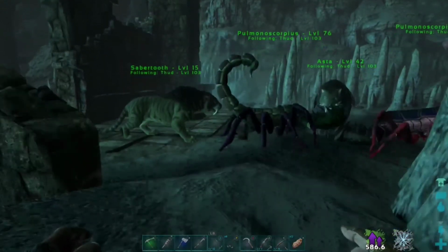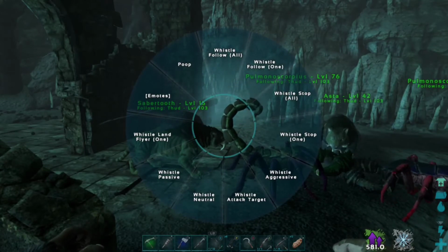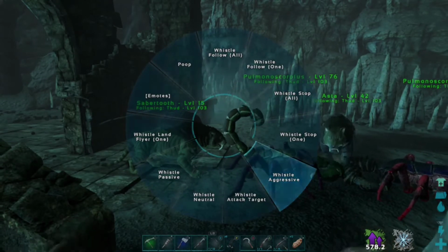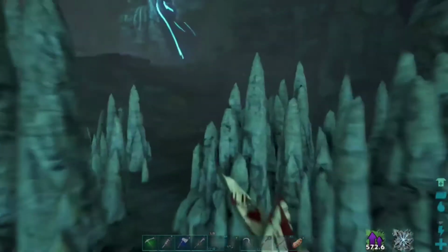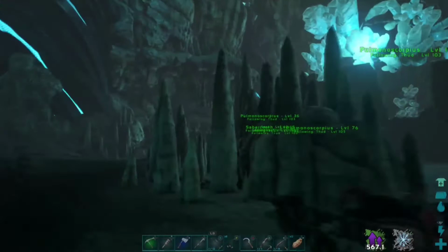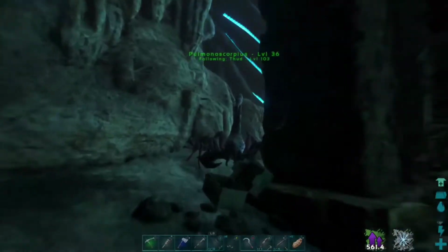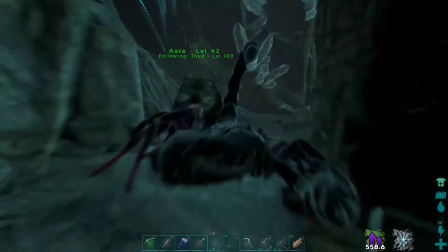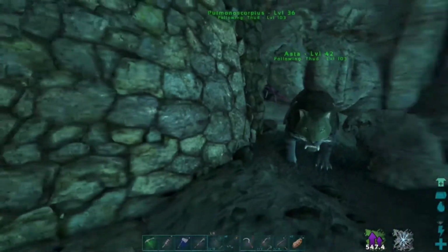Alright. Let me see. Okay. Alright, so now I've made them aggressive, so whenever we come across anything, they'll kill it. I was an idiot, I should have just gone back the way I came. Okay, you guys are hopeless. Like I said, I'm not gonna bring a pack this size into a cave ever again.